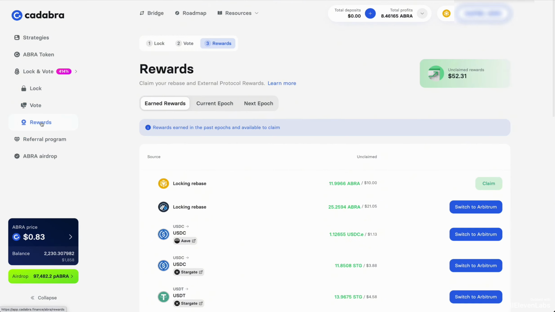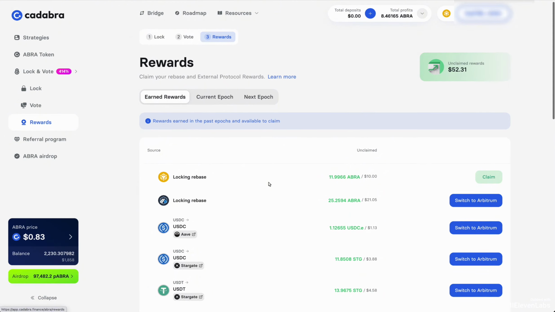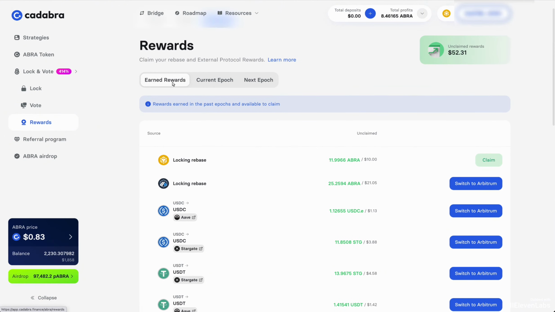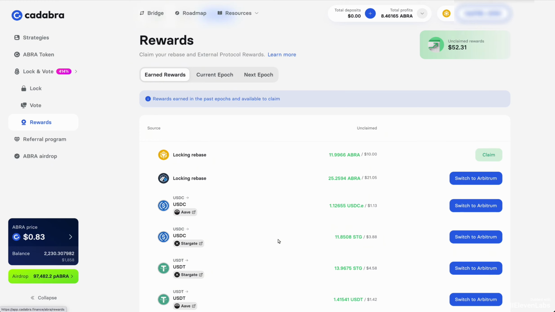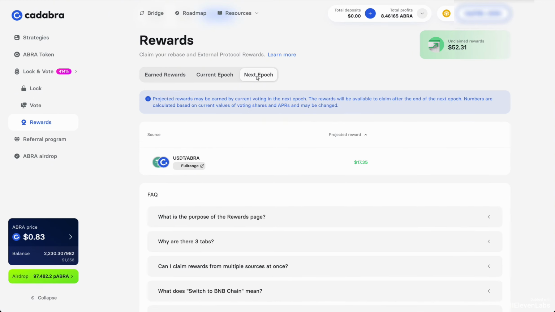Let's move to the rewards section. Here, I can already see the rewards that I can claim right here in this tab. So I voted before, and now I can actually collect these rewards. The votes I cast for the next epoch, meaning for the right to collect rewards for the next epoch, are visible here. So I see that I just allocated there.